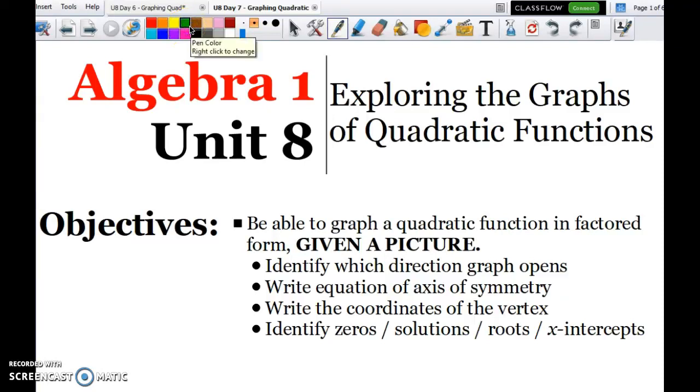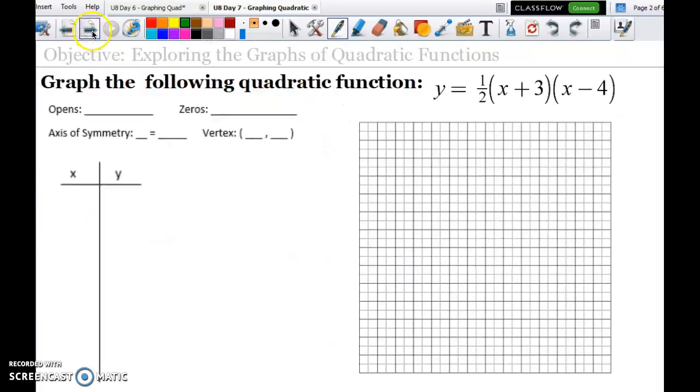Alright, welcome to the video, lesson 6. We're going to graph some more and also write graphs based on a picture. So we're going to write the equation of graphs once we're done. So our goal today again is to review graphing and then to write graphs based on a picture rather than the equation that we're given here.